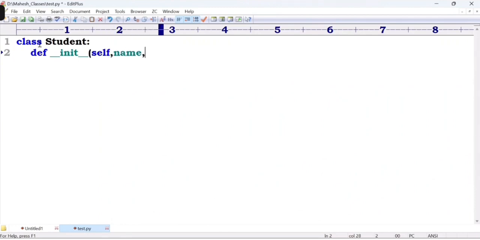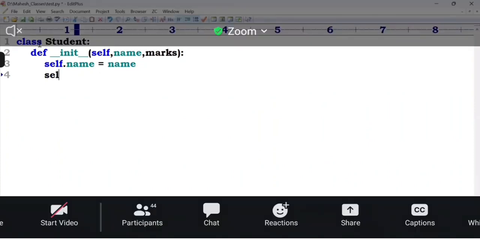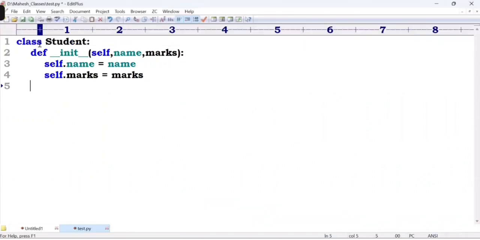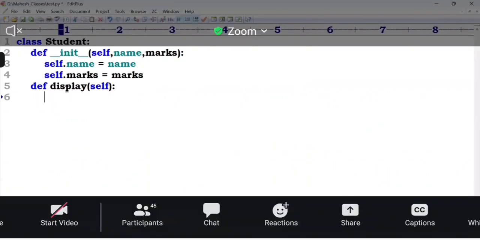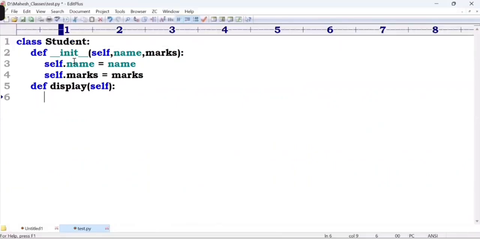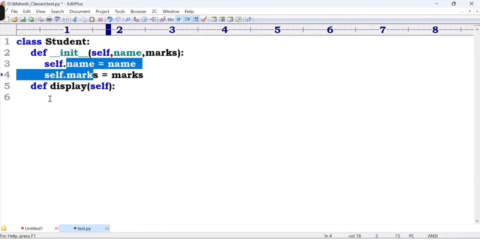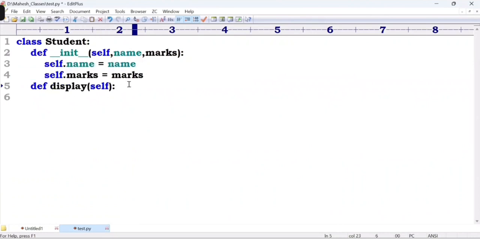Inside I provide self, name, and marks. Self.name equals name. Self.marks equals marks. So that is one constructor where name and marks are initialized. After that I declare one method, display. Method name can be any name, and I am passing self. In this method, if I'm accessing only instance variables, how many instance variables are there in my program? Two: one is name, second is marks.